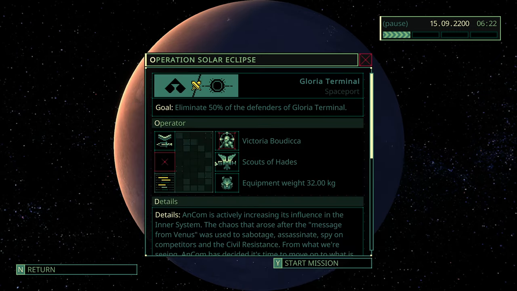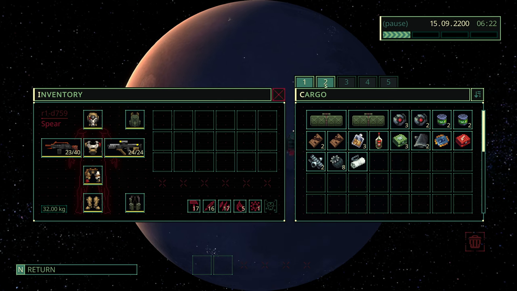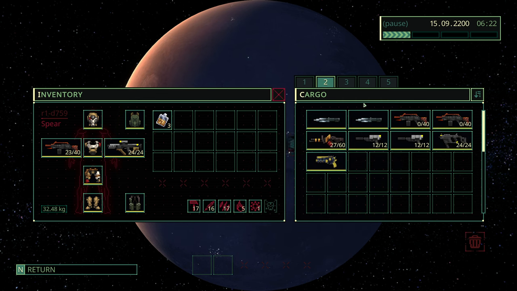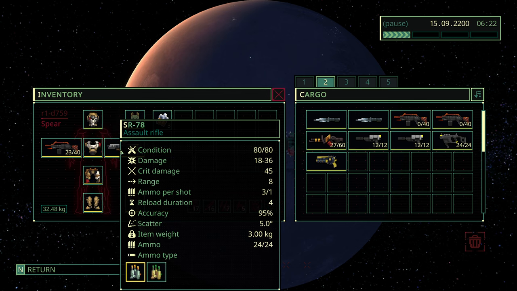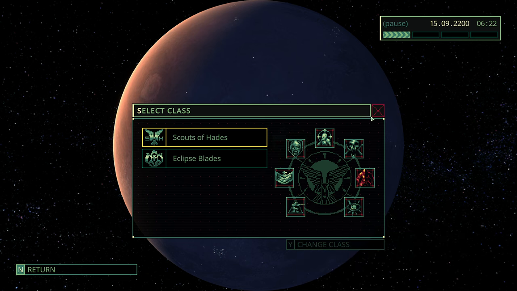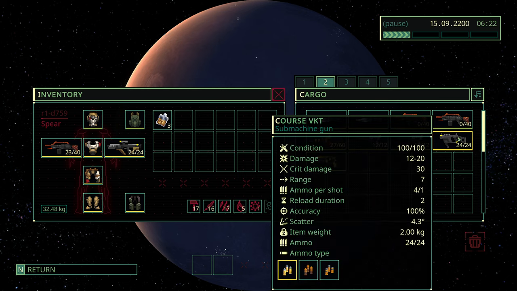I think Victoria is already kitted out, so let's take her. I've rearranged our inventory here. I've got weapons, ammo, armor, and then medicine at the end. Okay, so let's grab some gear. We're already good for weapons. We probably don't need two assault rifles. Pistol, shotgun, and SMGs are perfect for us. So if we can swap over to, I think I picked up an SMG. I did. I've got this.